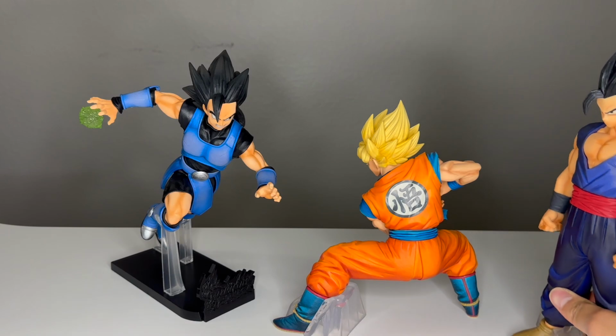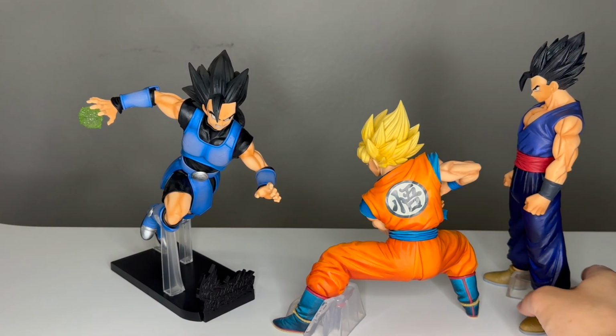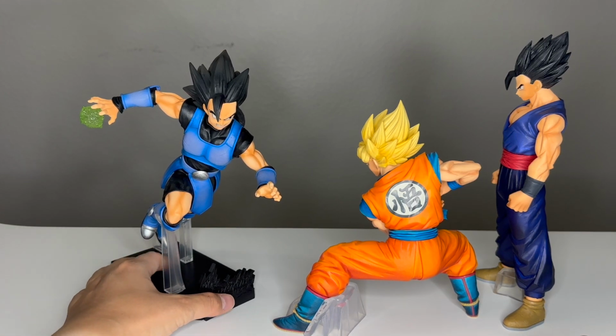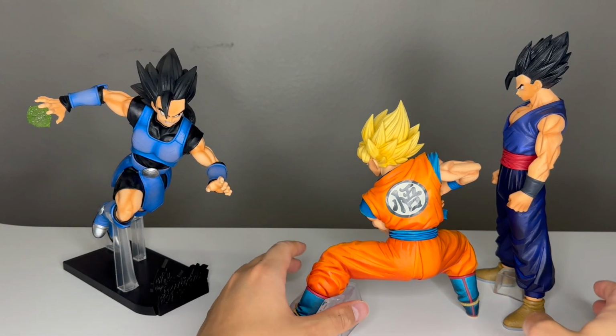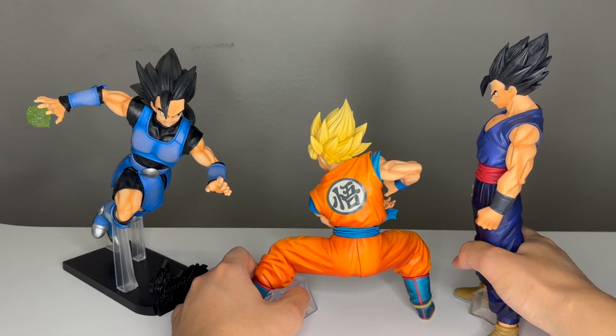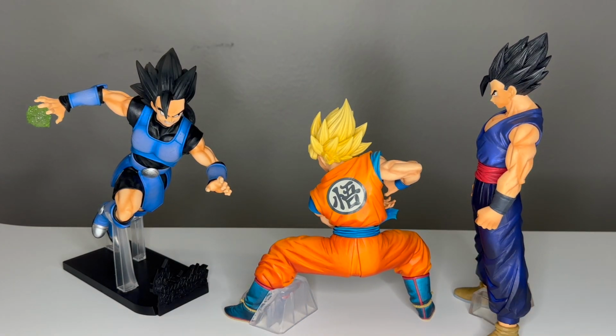Just add Gohan here, just standing there looking menacing while Shallot is going against his father. And there you go. So yeah, it's a short video, but I thought I could review this figure for you guys.